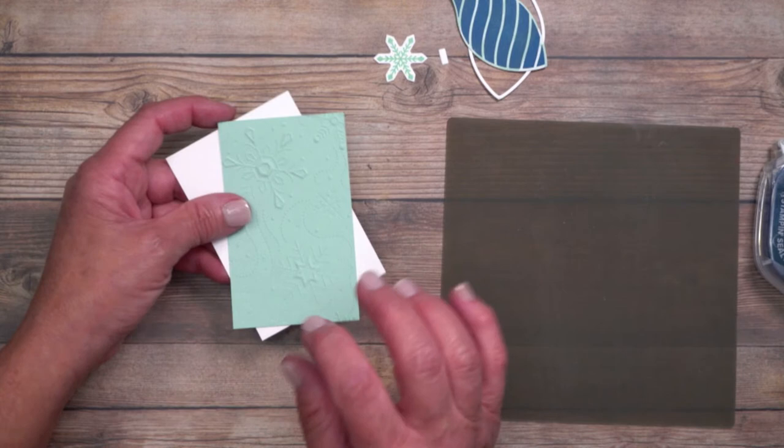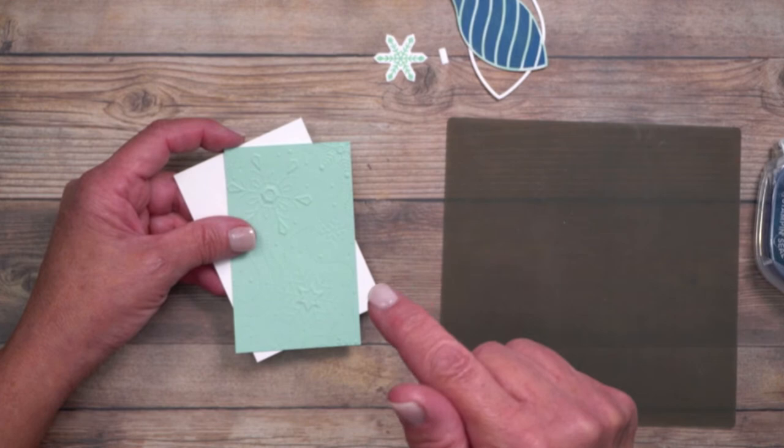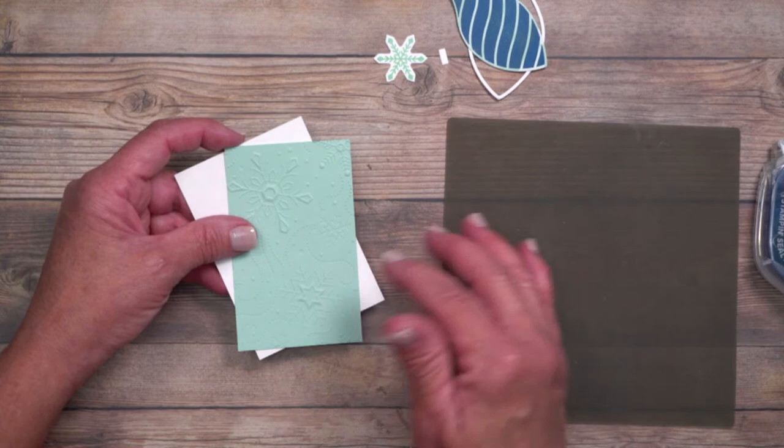But again, I want you to see that this can be used for anything. The good news is I have another exact interactive pop-up gift card holder to show you that has nothing to do with Christmas, and it's with curtain products. So I'll give you some ideas. These are going to go together.